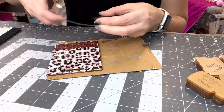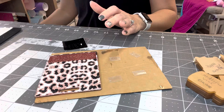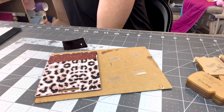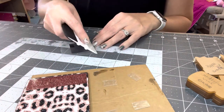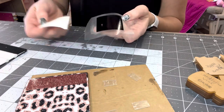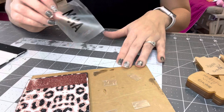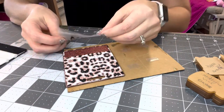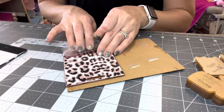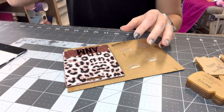Then we will go ahead and move on to our title. I'm going to go ahead and weed this out. If you've seen any of my stuff in the past, you'll know that I like to reverse weed. I will go ahead and get a smaller piece of transfer tape, stick it down, and make sure that it's burnished really well on that transfer tape. Then I will simply peel off the backing first, take my vinyl, and peel off the outside of the vinyl — that leaves me with just the title. If you're working with really small words or small letters, that reverse weeding method helps so much in keeping all of those little pieces attached to where they're supposed to be, so you don't have to go in and hand-place each and every one of them.